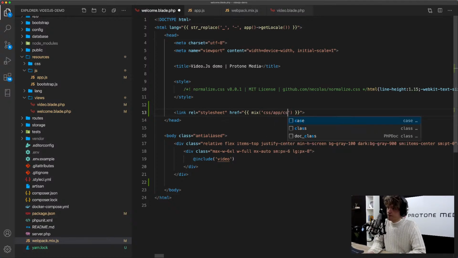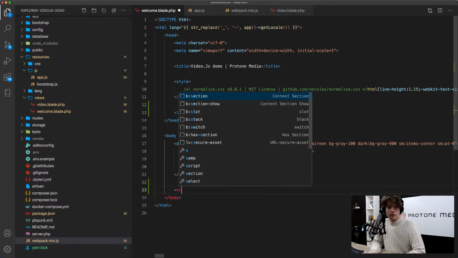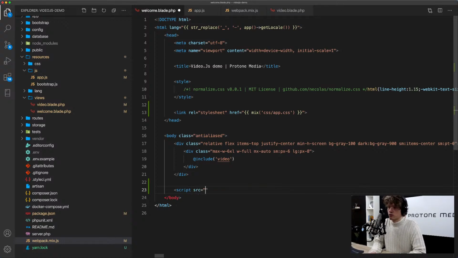CSS app, I think. And we need to do the same for the JavaScript, of course. So script, source, mix, and then JavaScript app.js. I think that's it.